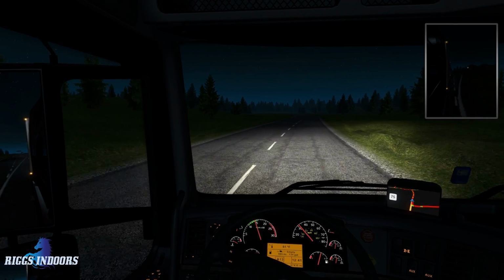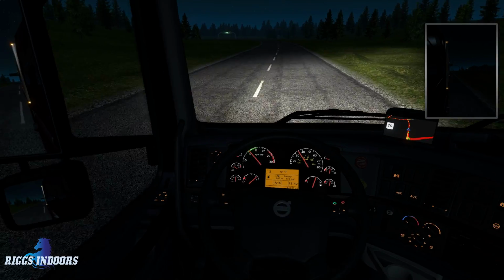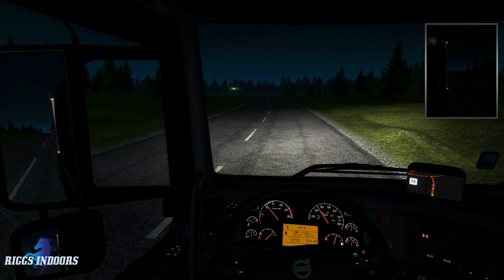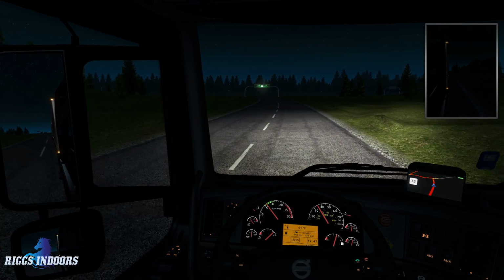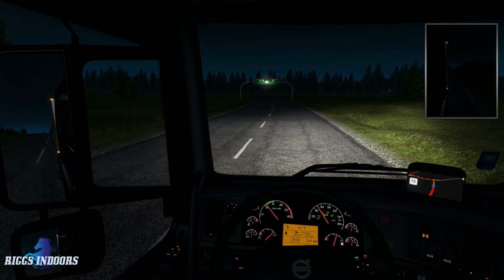Now I don't know what to talk about. I think we're in a Peterbilt. No, we're in a Volvo. We are in a Volvo. Can't remember the model number. But right now, we're just driving whatever. We don't care really what it is, except for that little Mack truck right now. I do want to buy that Mack truck as our first truck.